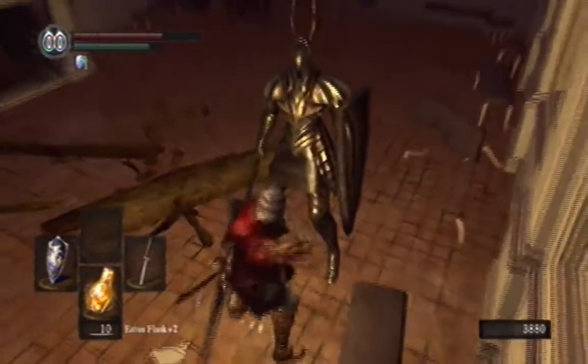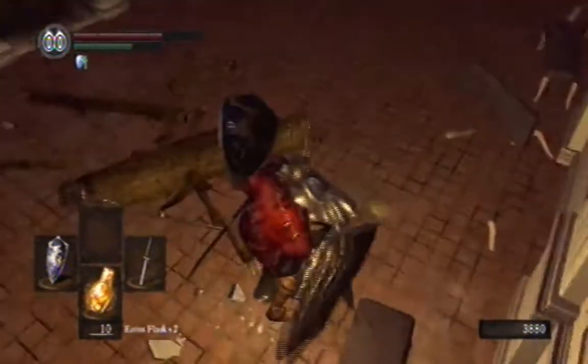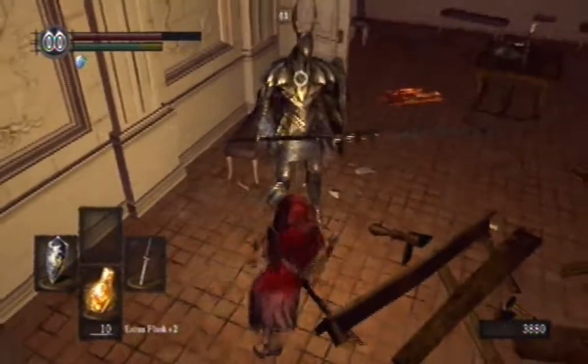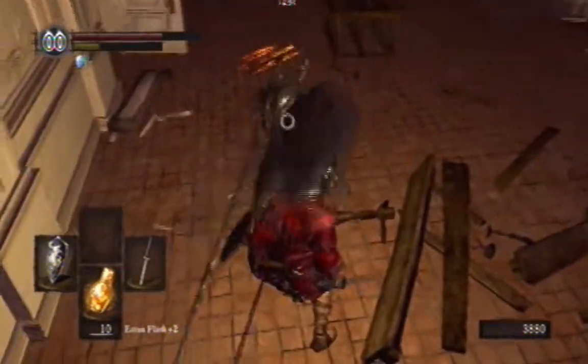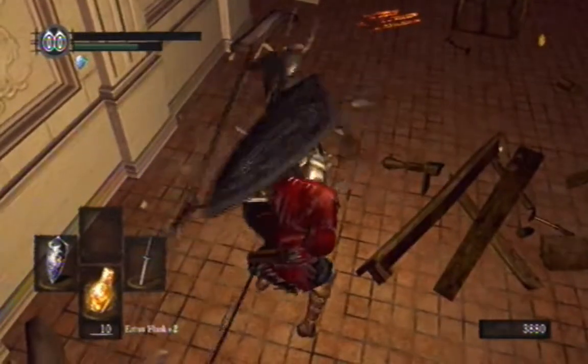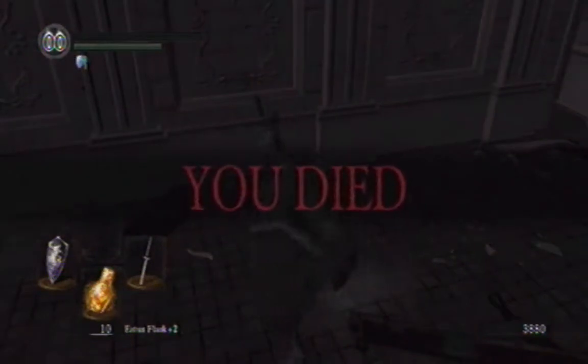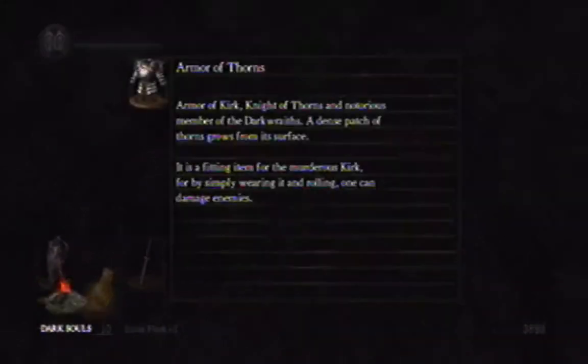Parry! Nice! My favorite thing to do is to parry them once, then get behind them, and as soon as they get up, slash a couple times! Oh god! No! Okay, I got... Alright, my bad. That was nothing but my bad.